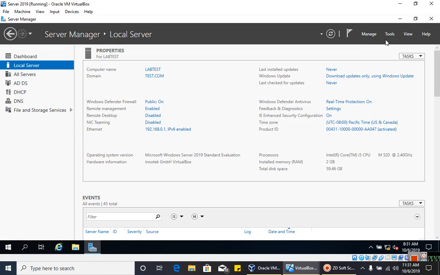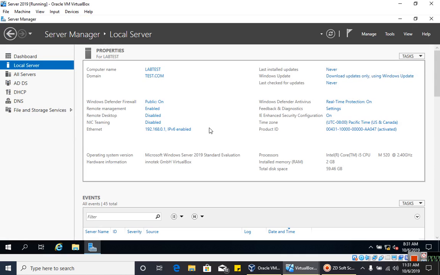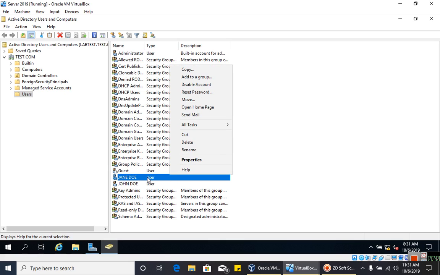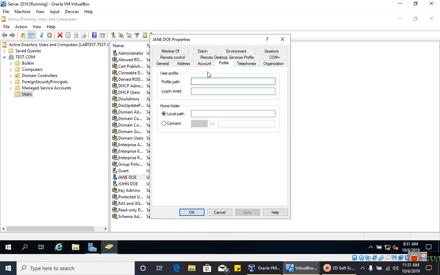So just closing off this and going back to Active Directory Users and Computers again, and I'm going to use John Doe as it is the user for roaming profiles. So for the home sharing, I used John Doe. For the roaming profile now, I'm going to use John Doe. Right, so I'm going to right click on properties, same thing, going on the John Doe profile and going on the user profile.